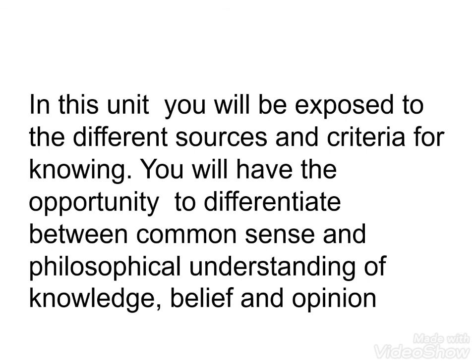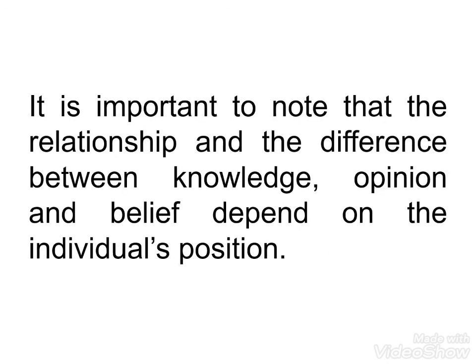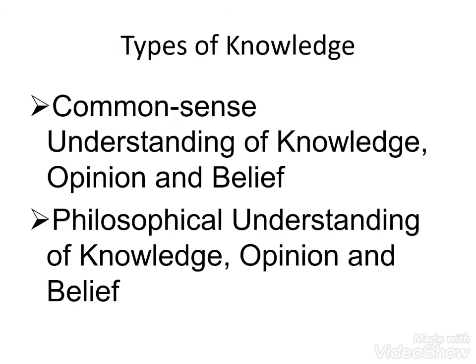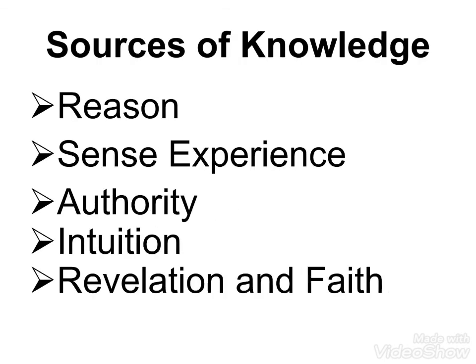You will have the opportunity to differentiate between common sense and philosophical understanding of knowledge, belief, and opinion. It is important to note that the relationship and the difference between knowledge, opinion, and belief depend on the individual's position. Types of knowledge. We have common sense understanding of knowledge, opinion, and belief, and philosophical understanding of knowledge, opinion, and belief. Sources of knowledge. We have reason, sense experience, authority, intuition, revelation, and faith.